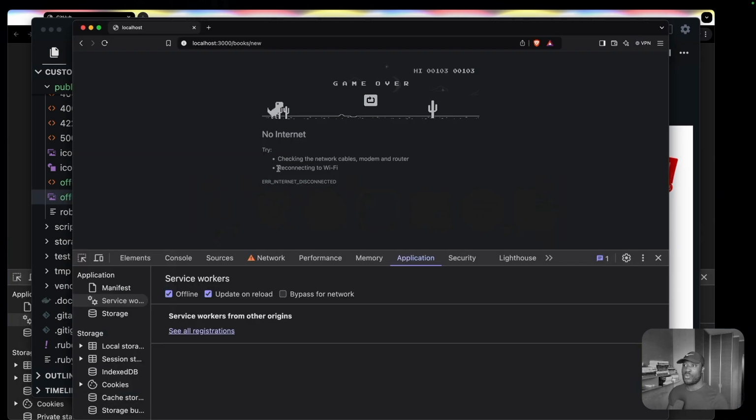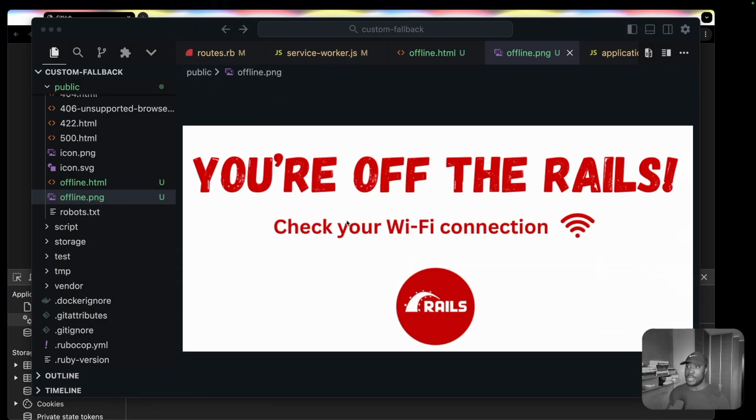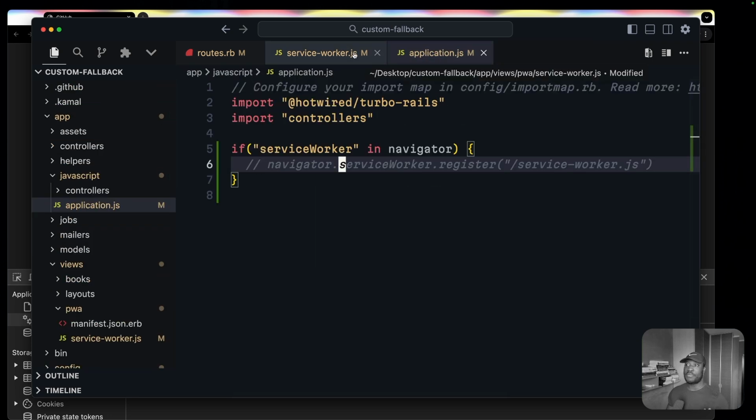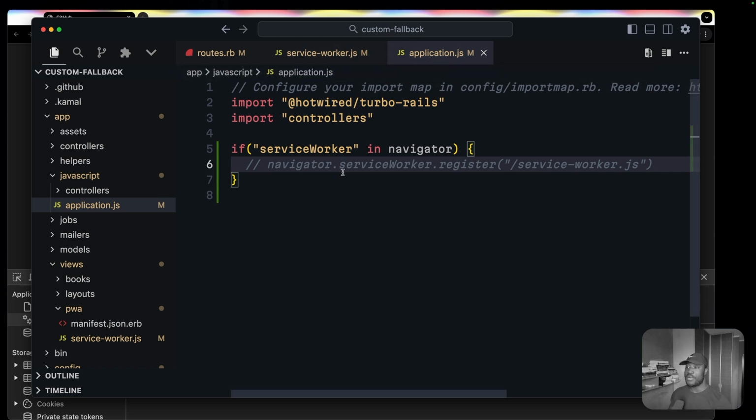Currently, if we simulate an offline page, we get this, and this is quite ugly and it's everywhere. You want to provide a very rich experience to your users. So we are going to fix this. So now that you've seen what we are going to serve, we can just get straight into the service worker. And then after doing all the magic inside of the service worker, we can just uncomment this code here to have our service worker registered by the browser.